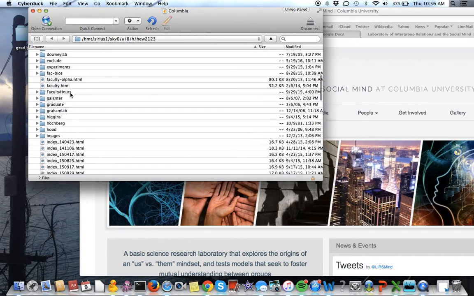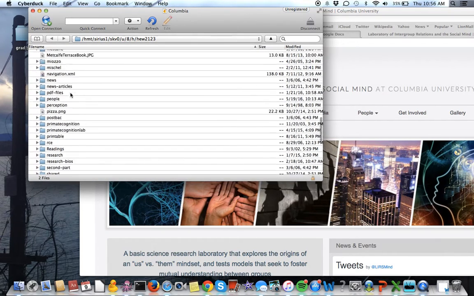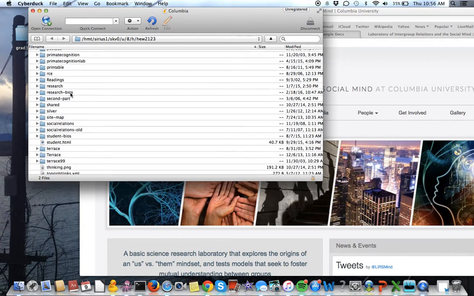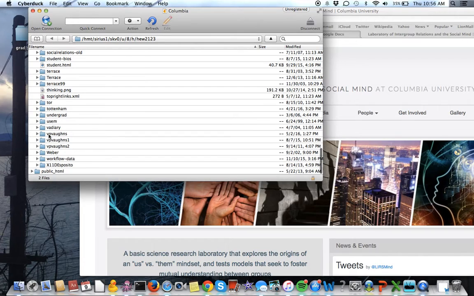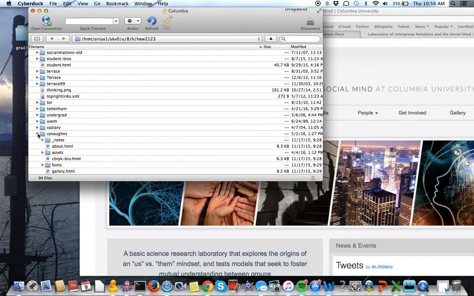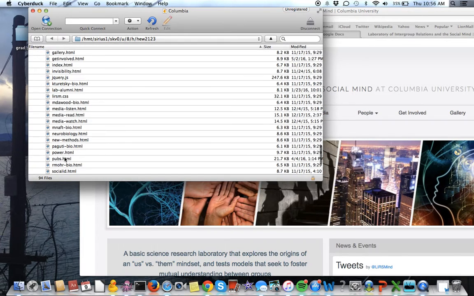So we don't really want to deal with most of that. We just want to deal with Valerie's website. So we're going to scroll down all the way to VP Bonds, the first one. I'm just going to click the downward arrow on that. And this is going to be how our website is set up.